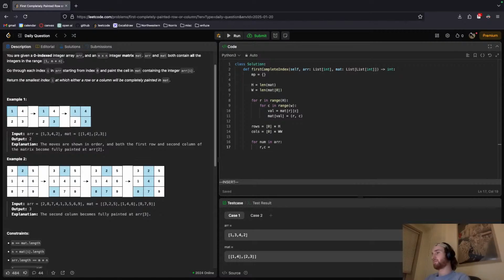Row, column equals the map at num. Let me do rows at that row plus equal 1. Same thing with columns. We'll be returning this, so we do need the index.